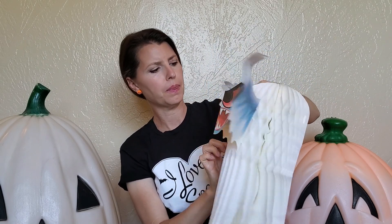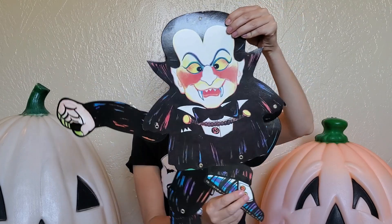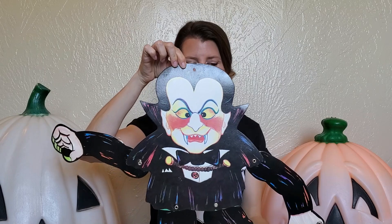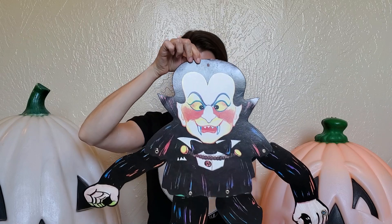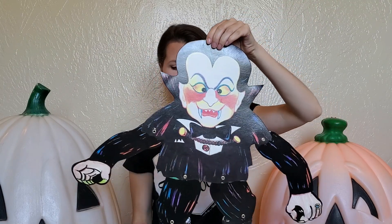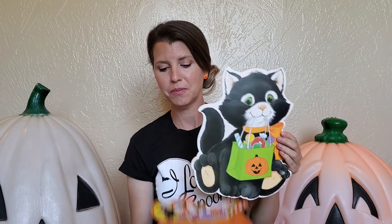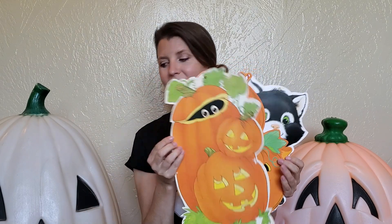Is this from the Bicel Company? It does not say, but I'm assuming this one's from the Bicel Company. Even his little hands. Then there was this Dracula guy. You guys know me - you know I love my die cuts. Check him out, how cute is he? Let's see if there is a maker on this one. There is not, so if you guys know, let me know. Is this bringing back memories for anyone? Then we have this ghost. It's pretty interesting that this ghost is scaring this ghost - it's quite unusual. These were made by the Eureka Company. This one is also the Eureka Company. It's so funny because whenever I get die cuts from a yard sale, they always go, oh, are you a teacher? No, I'm not a teacher. I'm a mom and I love Halloween.